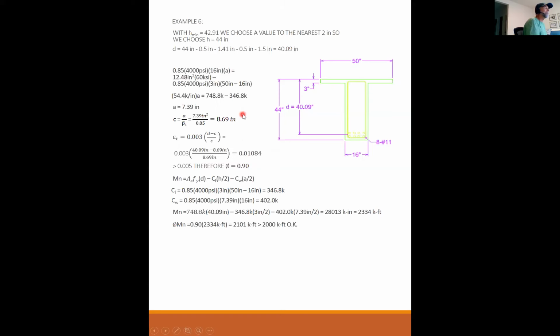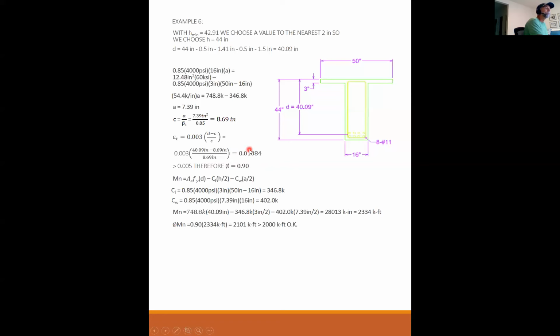Back when we were iterating between 36, 38, 40, 39, it wasn't close enough because we're trying to hone in on a solution. But now that we have our solution, I'm saying this is close enough. If this was not close enough, or if we're not happy with this, then what would we have to do? We have to go back and iterate 44 now. We'd have to make that like 46 or 48 and run through it again until we're happy with this. But for this problem, I'm happy with this.